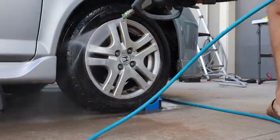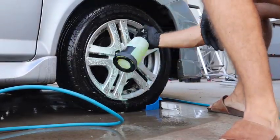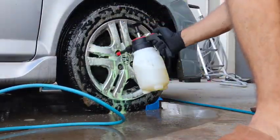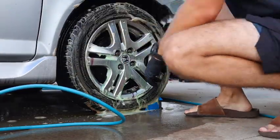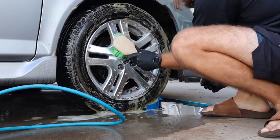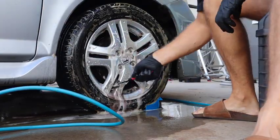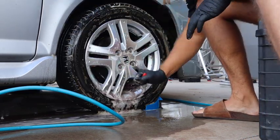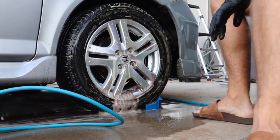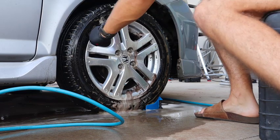We're gonna start on the wheels. Okay, so here we go, getting started on the wheels. As you can see, the green stuff that I'm spraying there is Jax Wax Ultimate, and the orange stuff is Jax Wax HD Wheel and Tire Cleaner. So we spoke to the client. He was not super concerned with the barrels of the wheels, so we did one solid pass on those. Normally we would do two or three just to get them sparkly clean, but this time we're mostly focused on the face of the wheel and the tires.